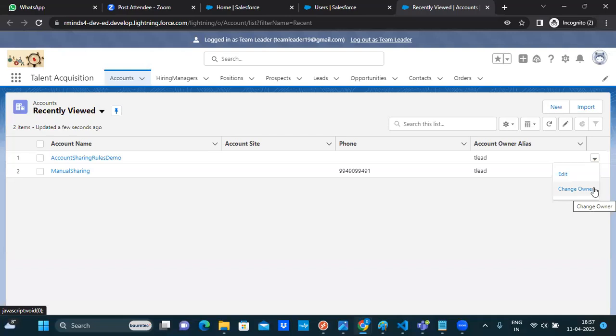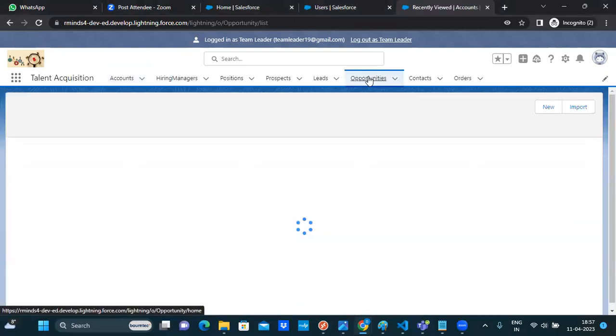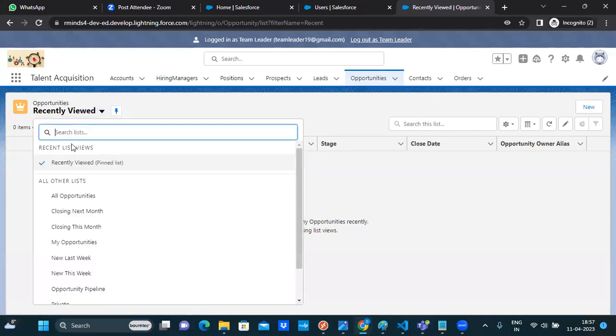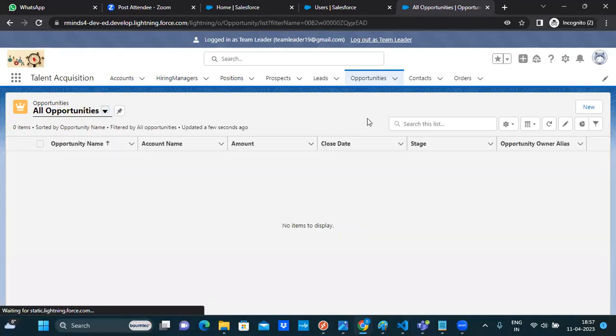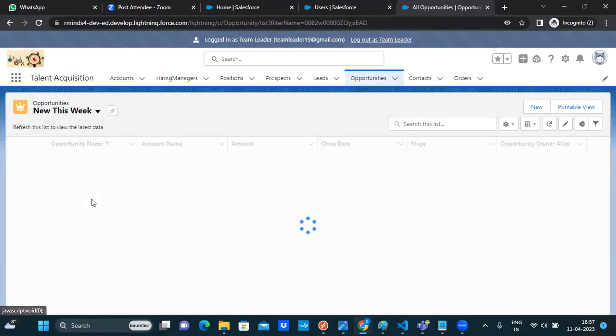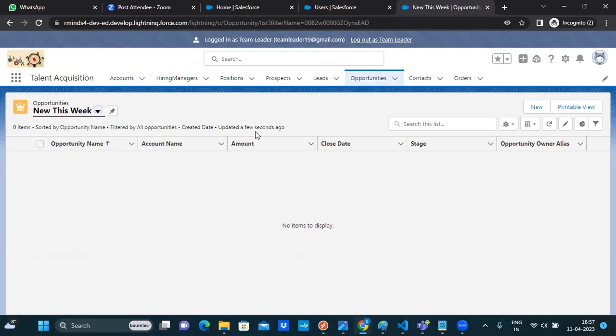Normally the delete button will appear here, but here we can't see it because we haven't given it. You go ahead and see opportunities, and here the delete button should appear, right? Oh, there are no opportunities. Okay, so we haven't created any opportunities here.